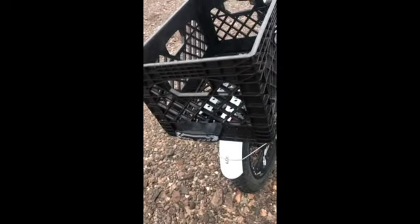Brand new. So that is the extent of the mods that I have done on my white bike. So definitely not flashy or sexy, but practical and makes the bike great everyday transportation.